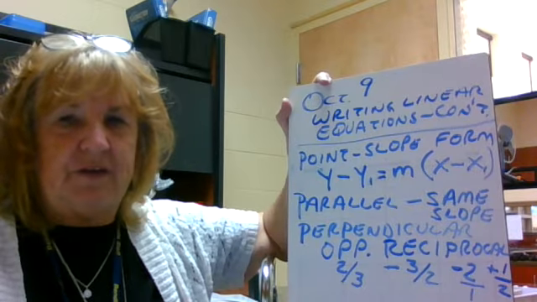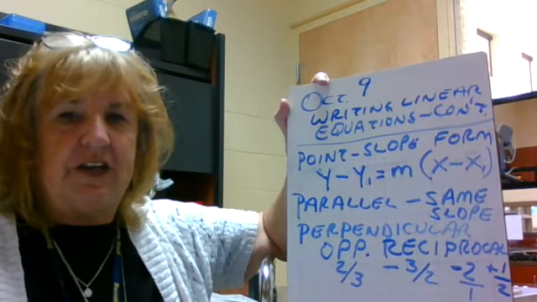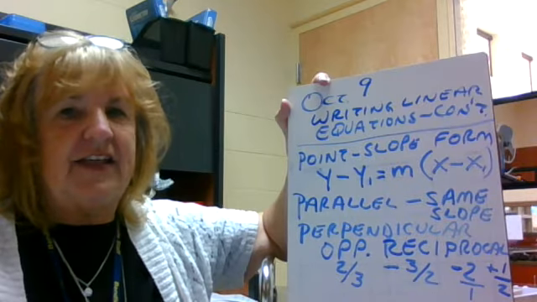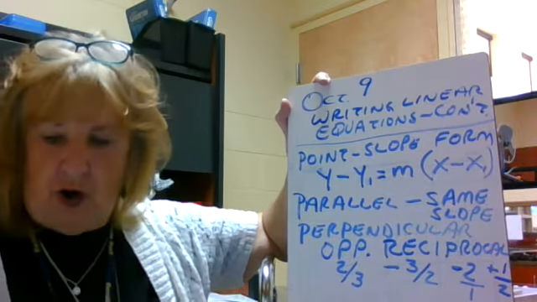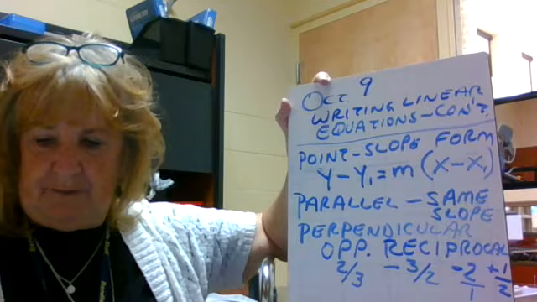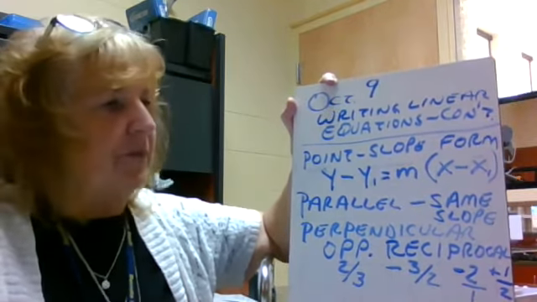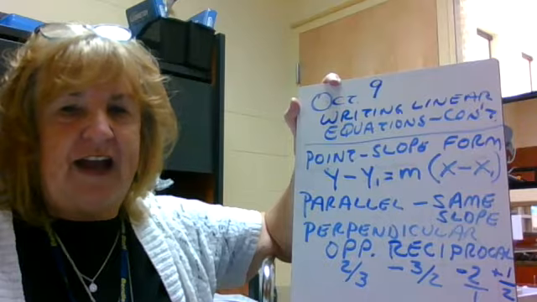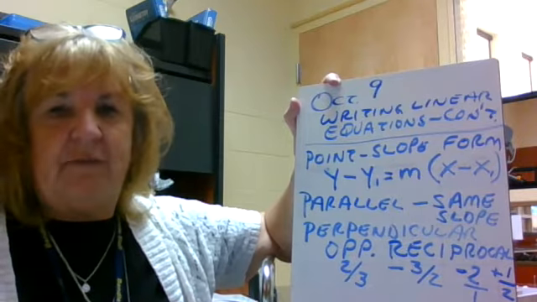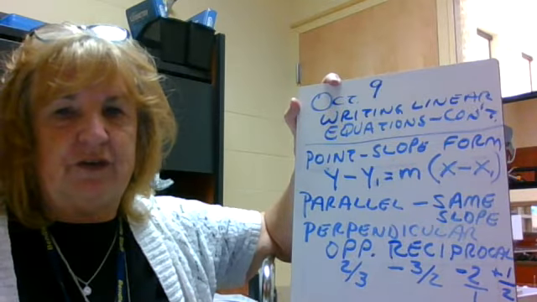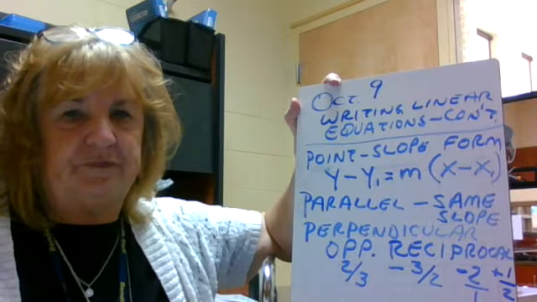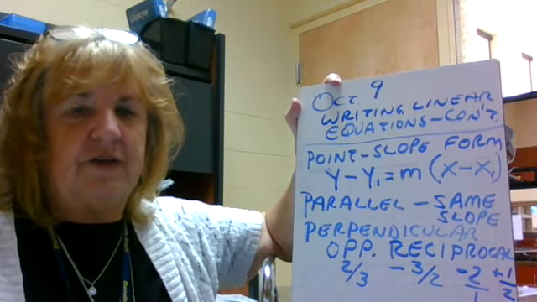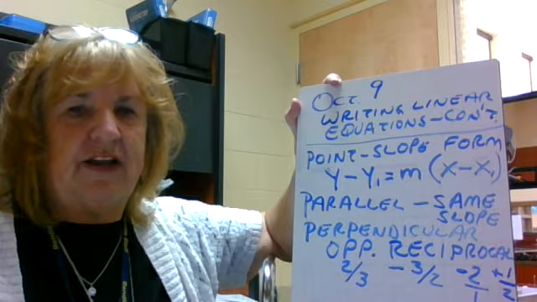So those two pieces of information we need to know, in order to write equations of lines that might be parallel to each other or perpendicular to each other. So let's see if we can do that kind of a problem. If you look on page 8 in your material, it talks about writing some equations.